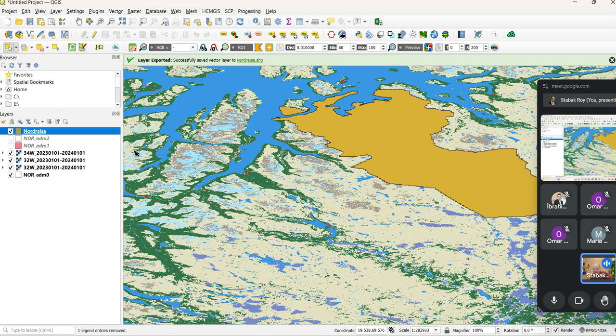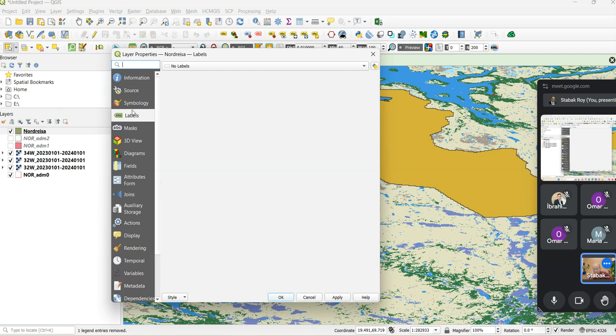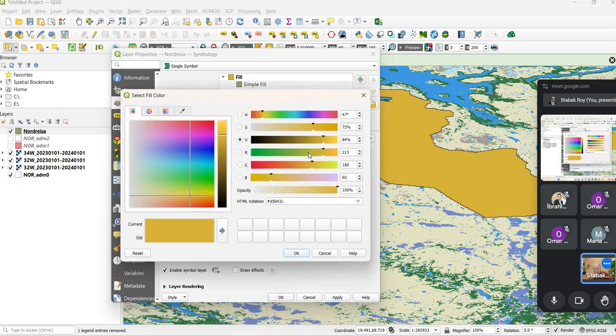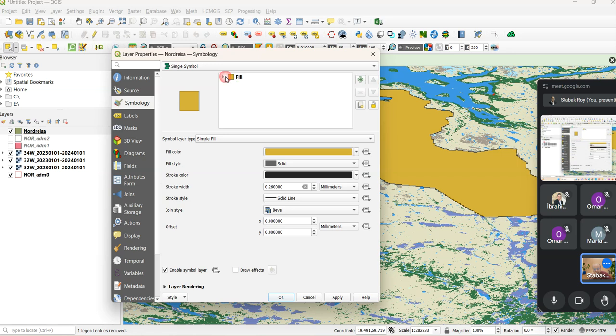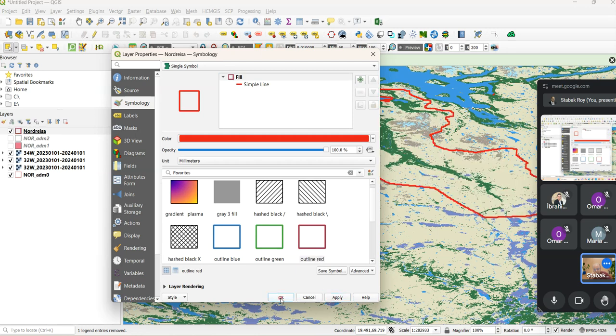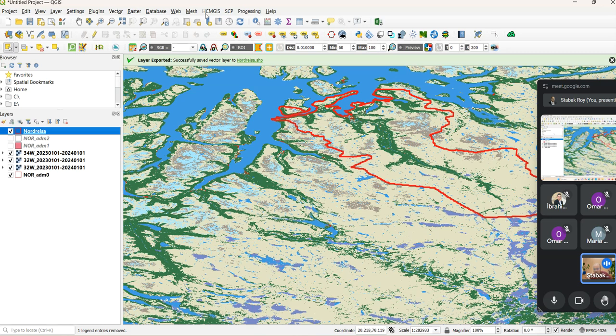You can remove this and just mark it as hollow, and go to symbology, put it solid color, oh sorry, back it, make it here, the red one, okay. So suppose we need to extract that area only, right? We do not need to study the entire country. Now we just work only on this part, right?